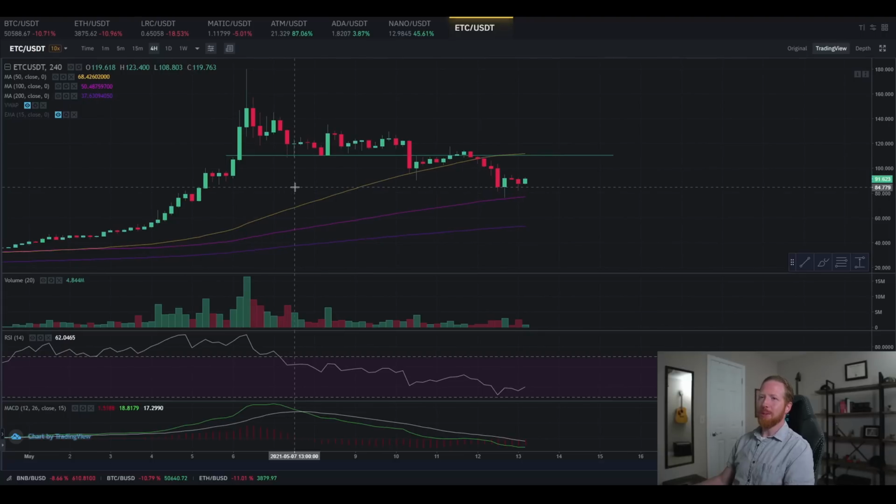And also note too, patterns tend to repeat themselves, but they don't have to, right? You'll hear me say that a lot. What I mean by that is a pattern like that should likely happen again. It may never happen again. We never truly know, but in cryptocurrency, trends tend to reoccur more frequently.